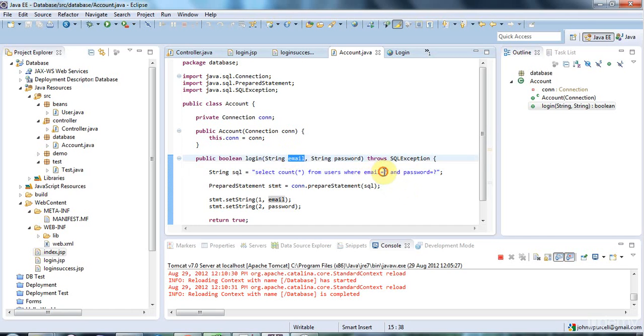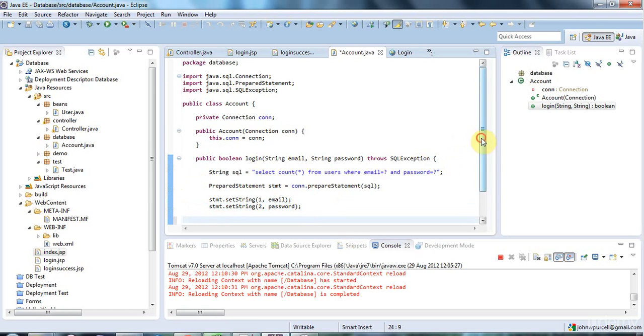So if you use wildcards, your data will be automatically escaped and surrounded by quotes or whatever needs to happen for it to run within the SQL, and special characters won't break it, and SQL injection attacks won't work. So it's just a much nicer way of doing it, and much safer if you use wildcards like this than if you had concatenated your email and password directly into the SQL, which you should never do.